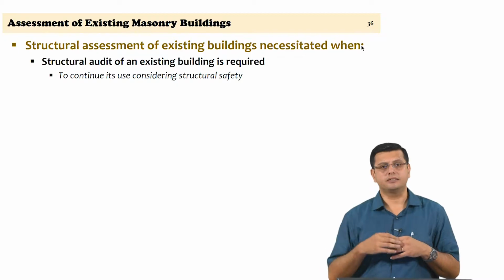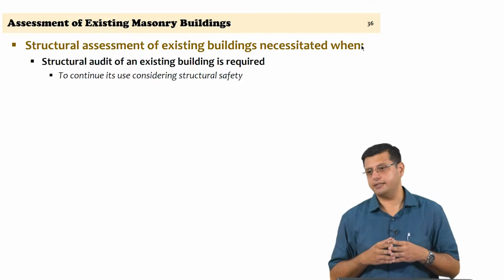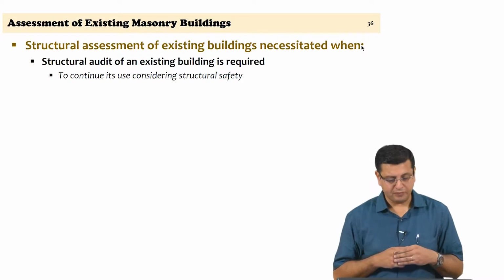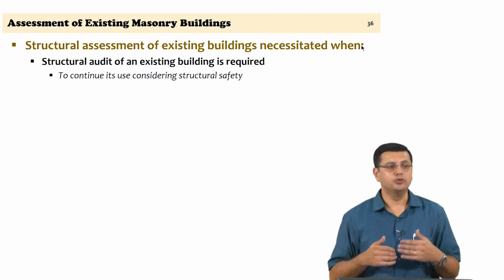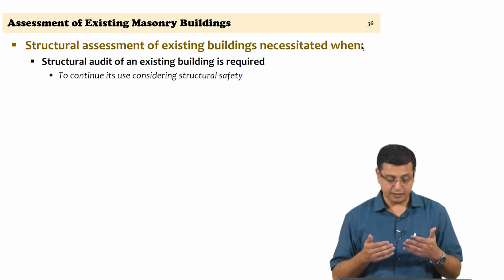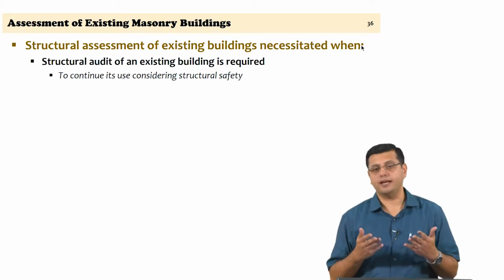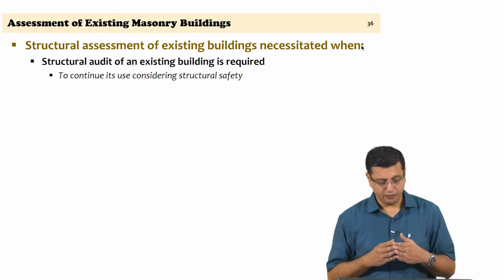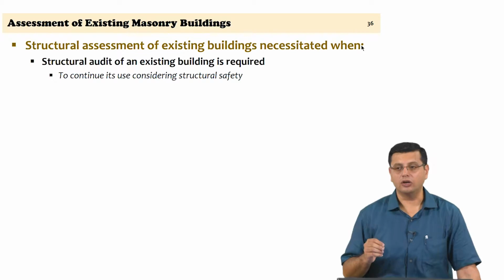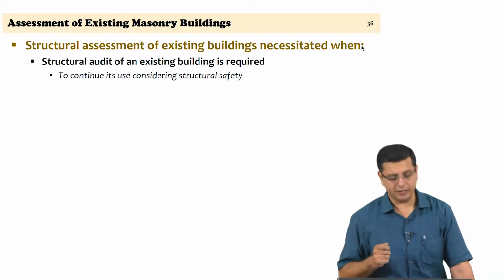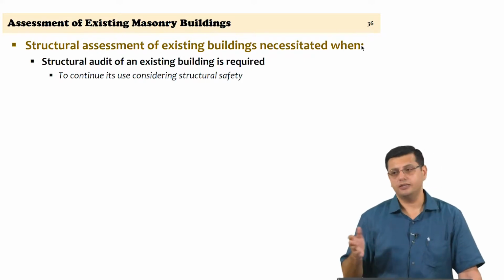So, when a structural audit is required, it is essential that a quantitative structural assessment of the existing building, particularly its structural safety, be done, considering its proposed use and also the existing loads as per the codes that are in vigor. So, often you will be called to do a structural assessment in the context of doing a structural audit of an existing building. And here the focus is primarily on structural safety.